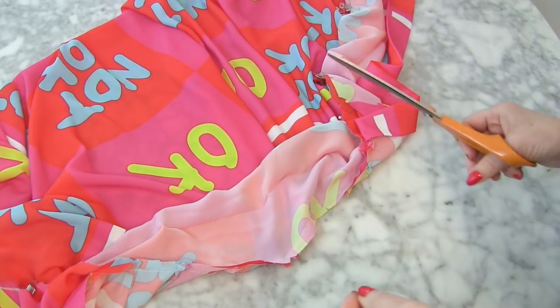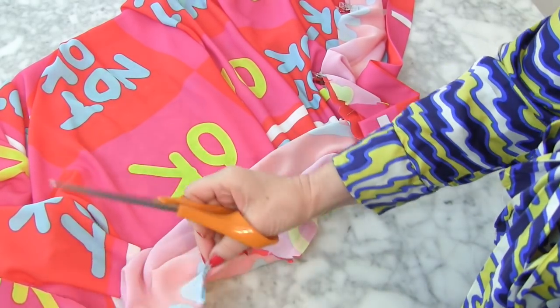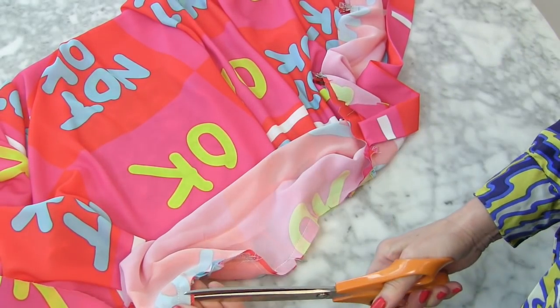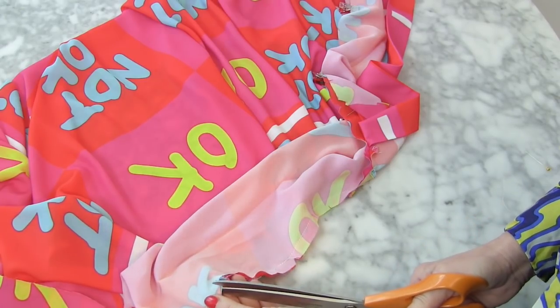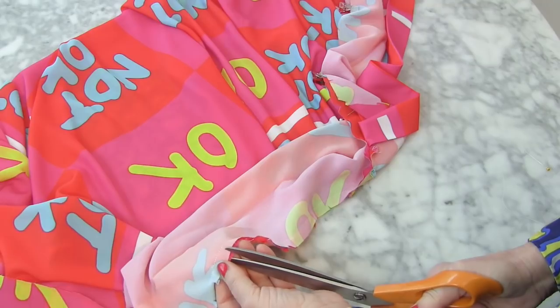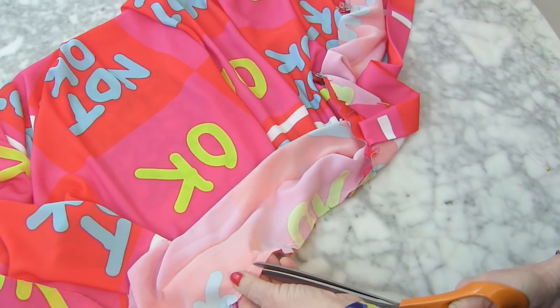Actually, before we go on to doing the ties, if you are sure that you've sewn this correctly, can I just say that this is the moment to do snips into your curve so that your collar sits well. So you go at right angles into the seam allowance on all the curvy bits.